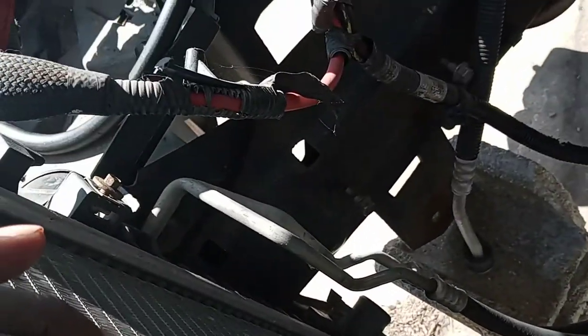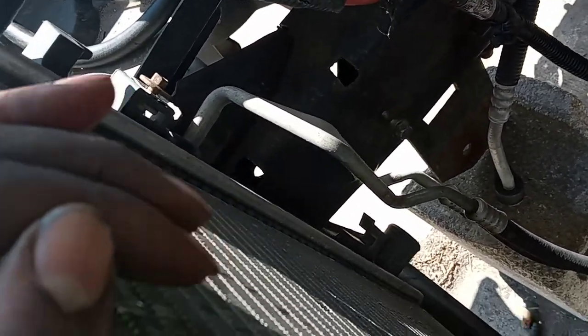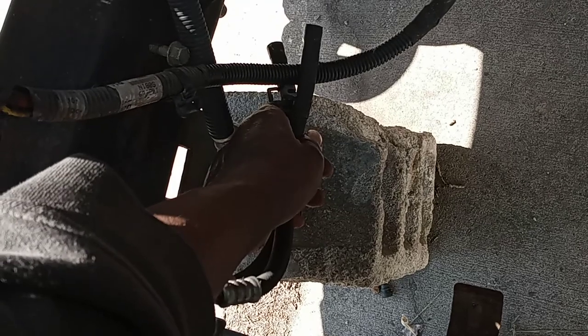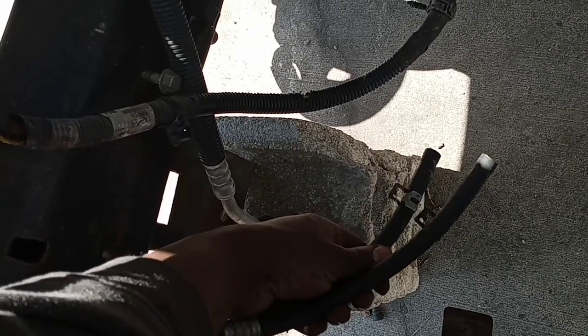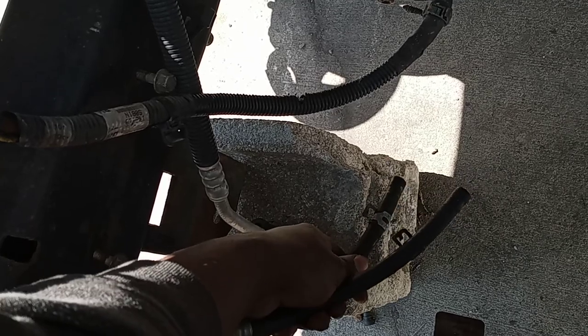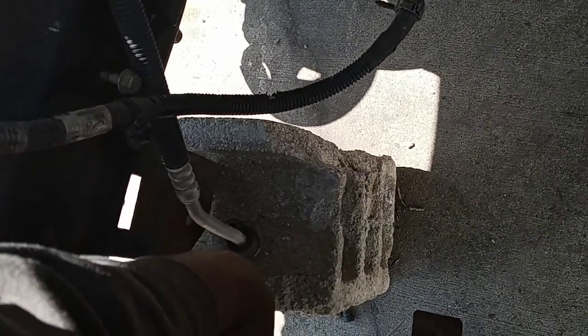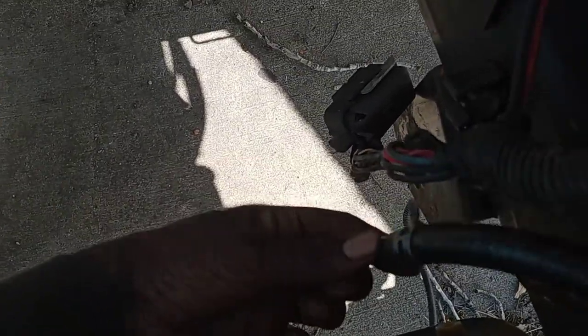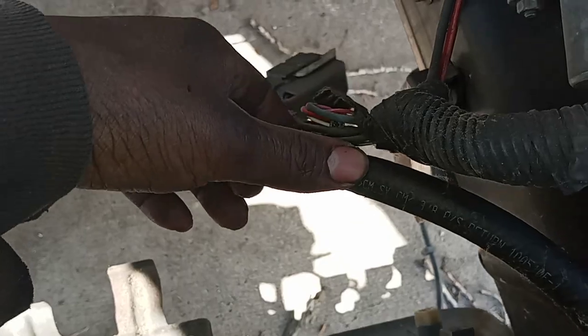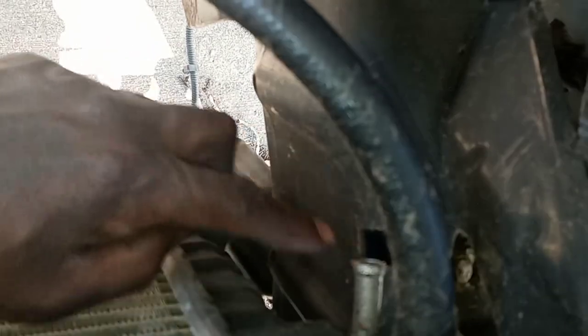What I was thinking is that these are the original trans cooler lines, and they would simply go this way when the engine and trans is installed. What I was thinking was: if I take these two lines that went to the transmission cooler and turn them into power steering cooler lines — basically putting it down here — get some L fittings, come all the way up. Here are the return lines for the power steering — this one comes from the cooler, and this one is not hooked up and comes from the power steering pump.